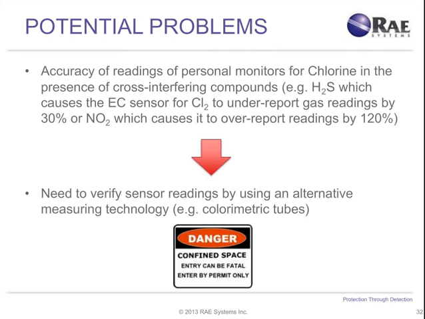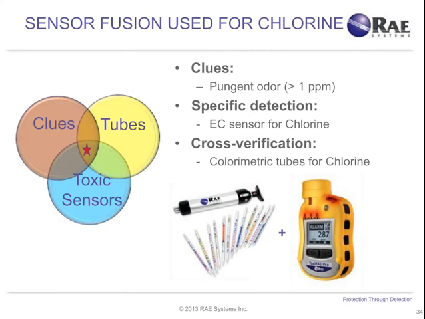So the chlorine tank would have some residual chlorine in it, and so there would be a need to measure chlorine, but also account for hydrogen sulfide. So what's the best way to do it? It is to basically use an electrochemical sensor in conjunction with a chlorine tube, right? Another option is to use an electrochemical sensor for chlorine and an electrochemical sensor for hydrogen sulfide.